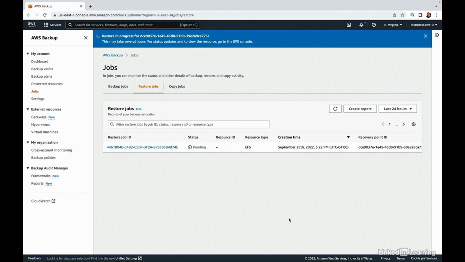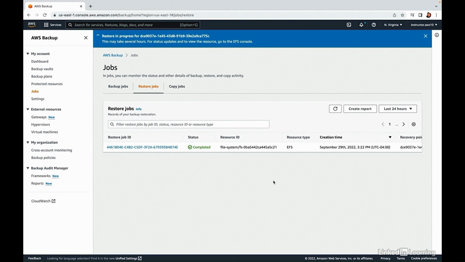Now, this process may take a little longer than the actual creation of the backup did, so we'll come back in a few moments when this thing is complete and see what has happened. Okay, now the restore is completed. We've still got this bar at the top that says it may take several hours, but of course this is dependent largely on the size of the backup that's being restored. So we didn't have a lot of data to bring back, and it finished very quickly.